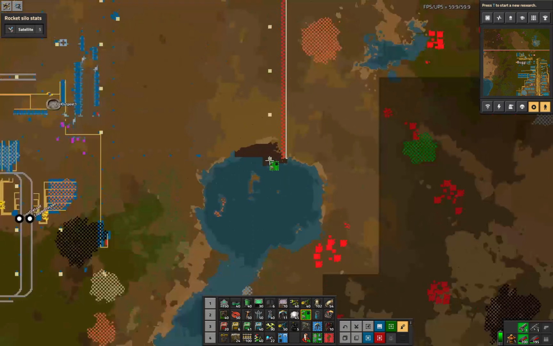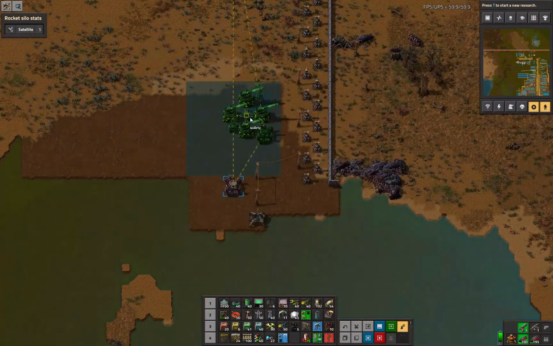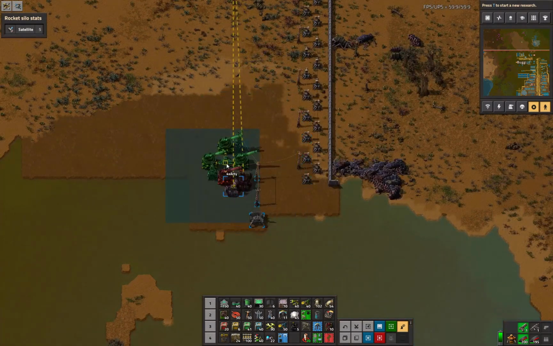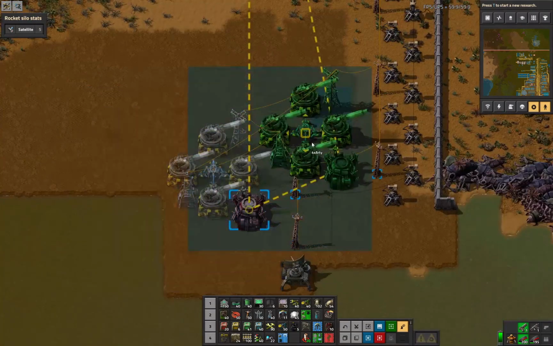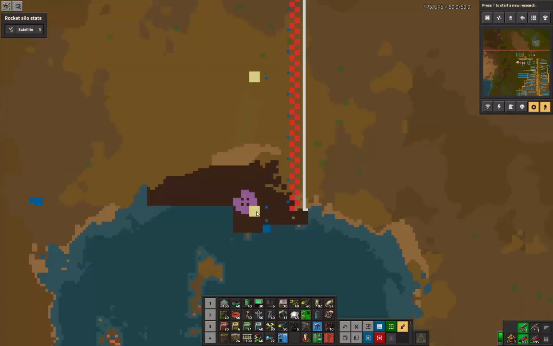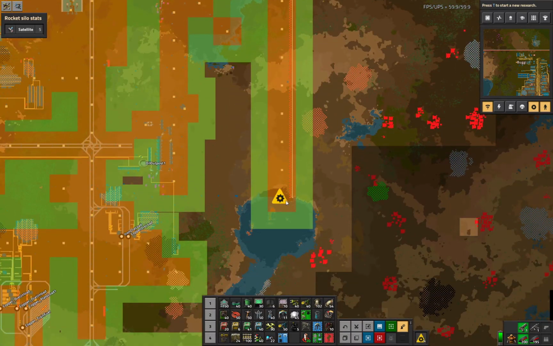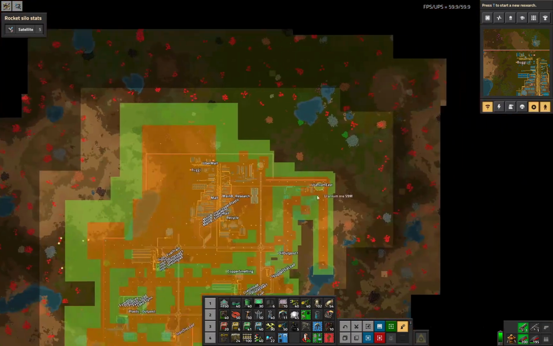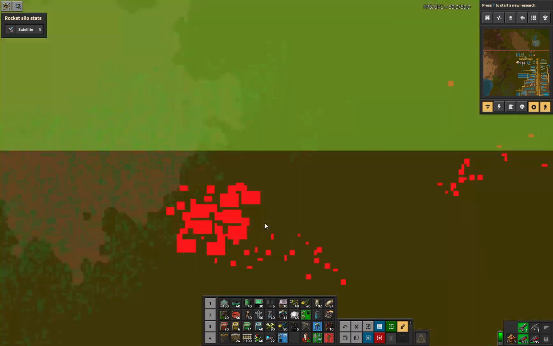I don't have anything down here, which is weird. So let me first upgrade you and then build like that. That will expand my logistics in that corner at least. Oh yeah, we're already causing damage.